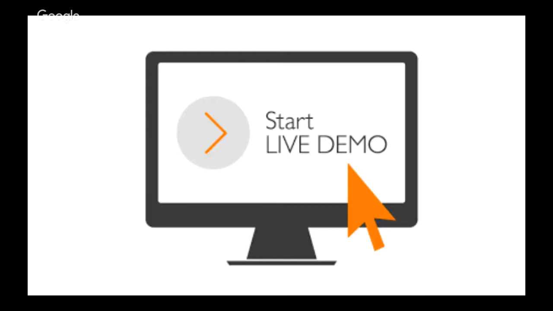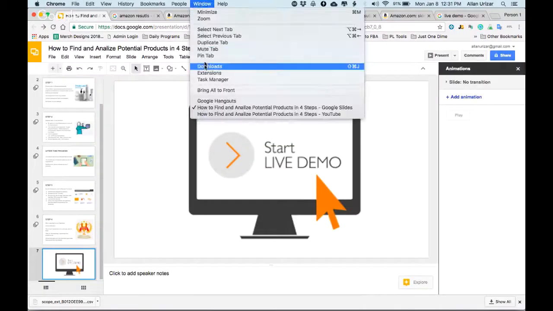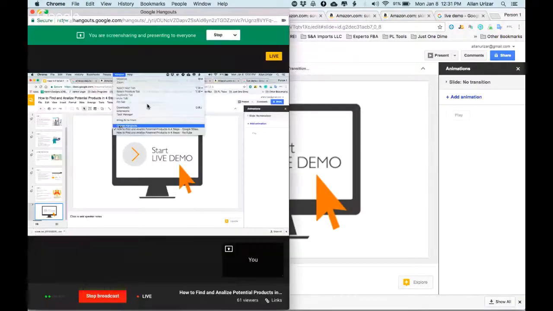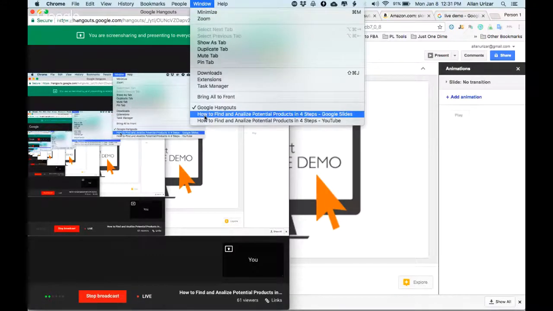So that's the steps. I'm gonna see if you guys have any questions. If not, I'm gonna give you a live demo. I found one product on the Amazon database, and I took half an hour to look for some keywords and put everything together so you guys can see what I look for. So if that's okay with you guys, I'll do that and give you a demo. Let me see if you guys are still with me.